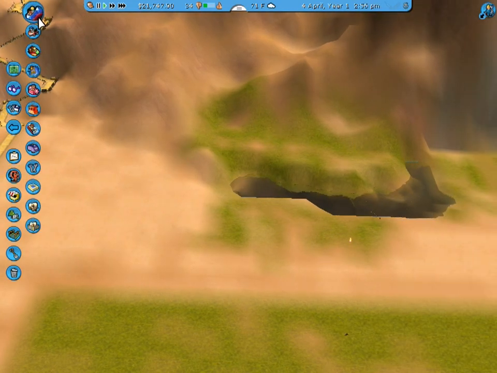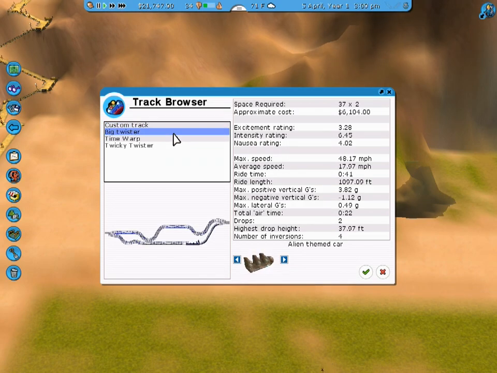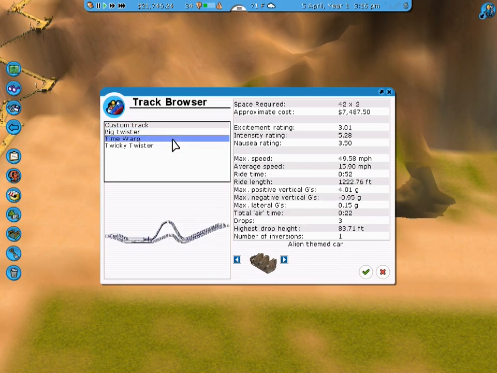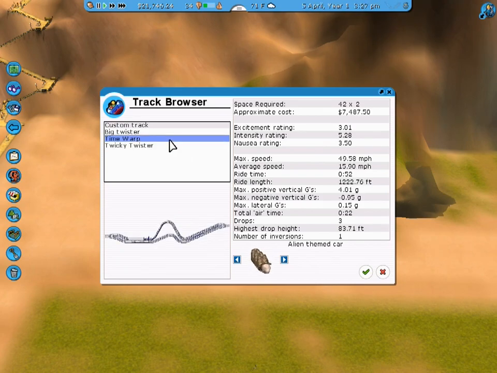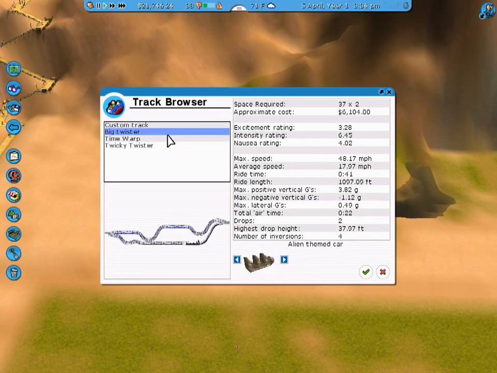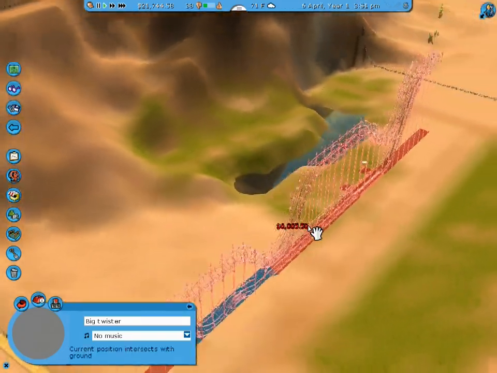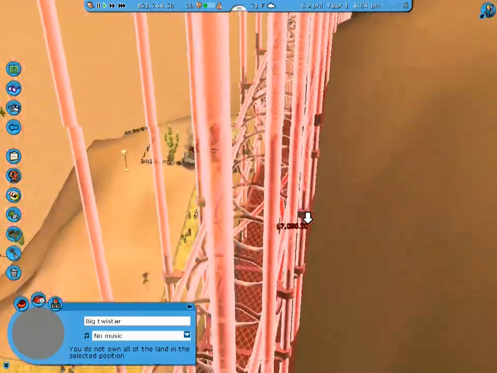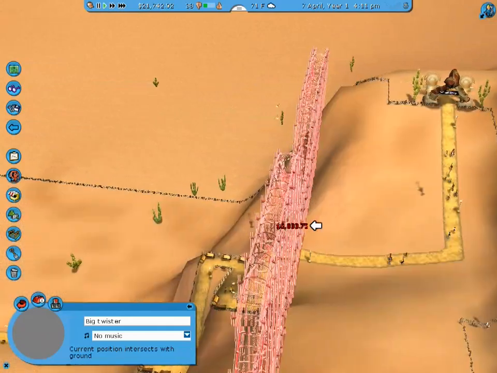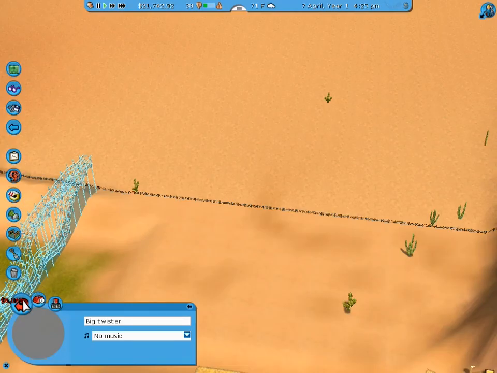All right, we need coasters at least 853 length. Okay, that's it. Big Twister. Okay, we're gonna go this way.